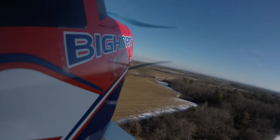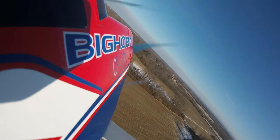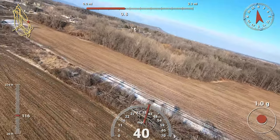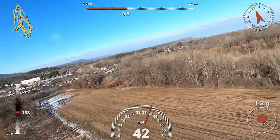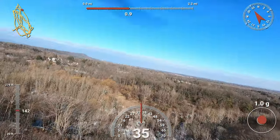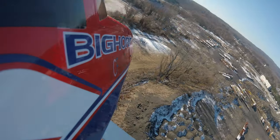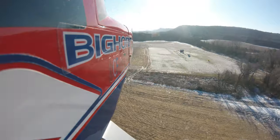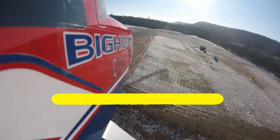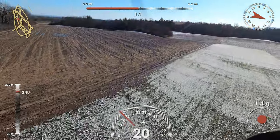It's definitely behaving just a little bit different than normal with the two cameras on it. Ooh, I kind of lost the perception there for a second. Try to bring it in a little lower from a little further out. Oh, yeah, there's the wind.